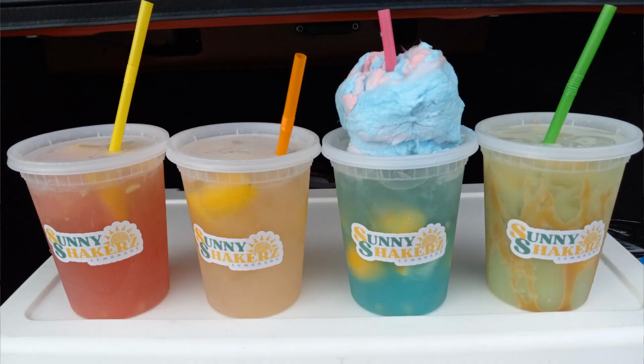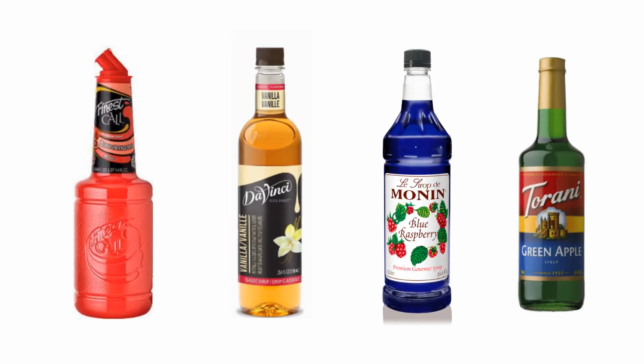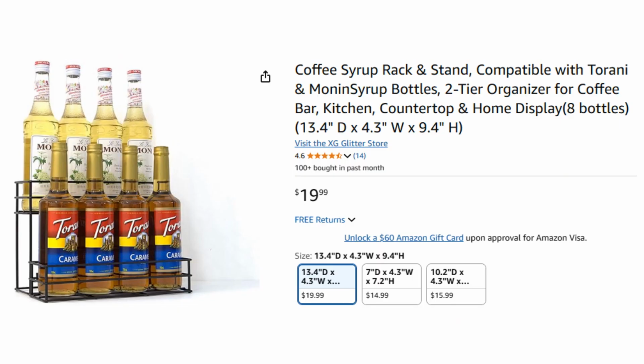If you want to add flavors to your lemonade, you have options. Using syrups like I do, you can start out with 1, 2, 3 flavors. They have different name brands like Finest Call, Da Vinci, Monin, and Tarani. I use Monin and mostly Tarani. You can buy these at the chef store or just on their website. You will need some sort of syrup rack, and I got mine off of Amazon for $19.99.